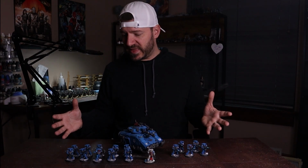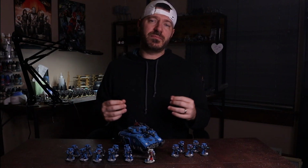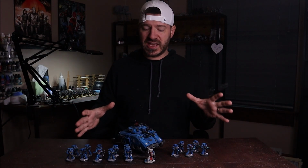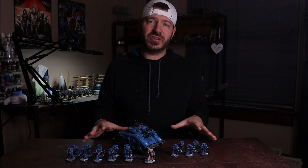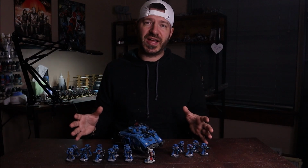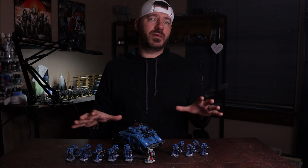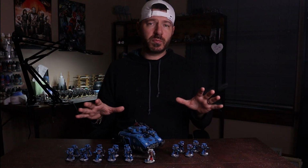And you'll notice that they're not getting super bright. I'm not creating a massive amount of contrast because once again, I've got 8 armies to get through. I want to get these guys onto the tabletop fairly quickly. I want them to look nice, but I don't need them to be display level. I need them to look good from the board, to look okay in pictures and videos, but I'm not going to go to huge lengths to make them perfect.